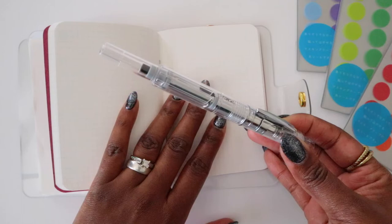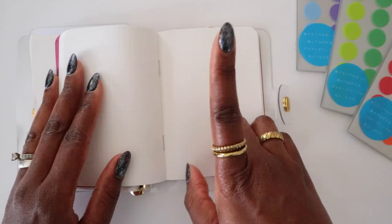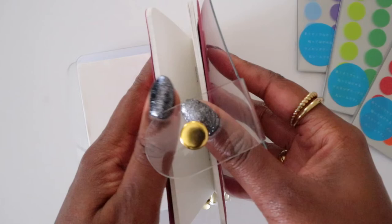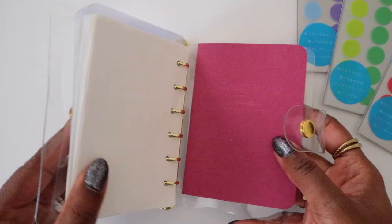That's why I also felt that this little pocket size notebook would come in handy. This is not pocket size, I should say. This is passport size, so it's 3.5 inches by 5 inches, if I'm not mistaken. I just have it clipped here using this large paper clip, and I just have the back clipped right in there. So that is my current setup for this little ink planner.